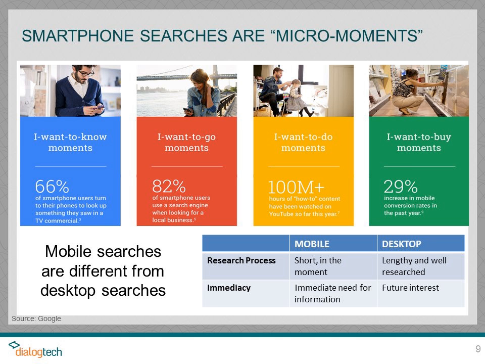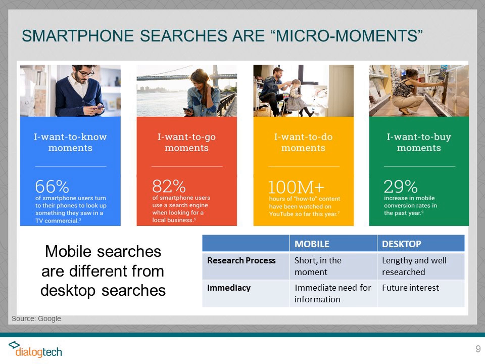So here's something that Google is promoting a lot recently, and that's the idea that smartphone searches are micro moments, that people are going onto their smartphones and searching in different ways than they do on desktop. In the table below, you can see some of the differences. Usually mobile searches are in-the-moment, short searches, and there's an immediacy to them. They want information right away.